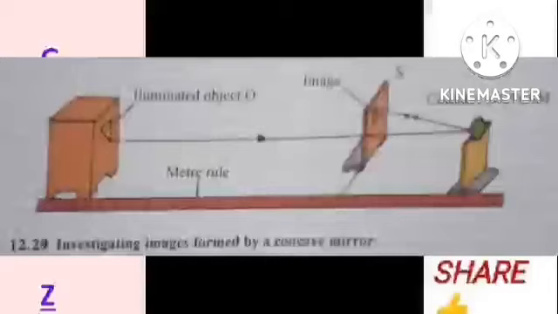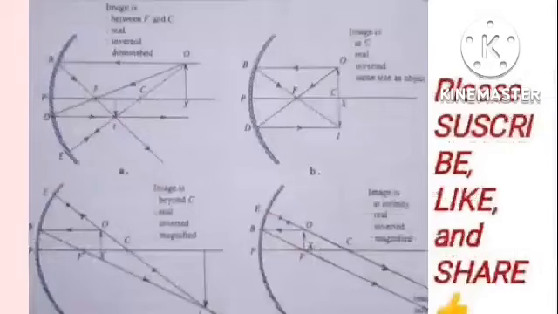Now, you will notice that when the distance of the screen is adjusted, the image is found to be diminished, real, and inverted. If you place the object very far from the mirror, it will be diminished, real, and inverted. Then if the object is moved closer, the image becomes larger but will still be inverted, and so on and so forth. So there are different ways of getting these positions, and we have a very easy graphical way of representing this pair of image and object positions, and it is known as ray diagrams. These are the ray diagrams for a concave mirror.